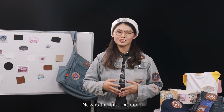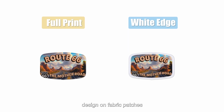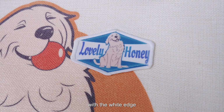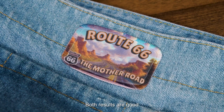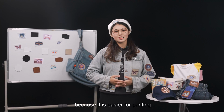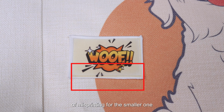Now is the first example. I'm using the same design on fabric patches with different results. You can see the smaller design is matched with the white edge and the other one is covered by colors. Both results are good, but I suggest you do full print design more because it is easier for printing. There is a risk of misprinting for the smaller one.